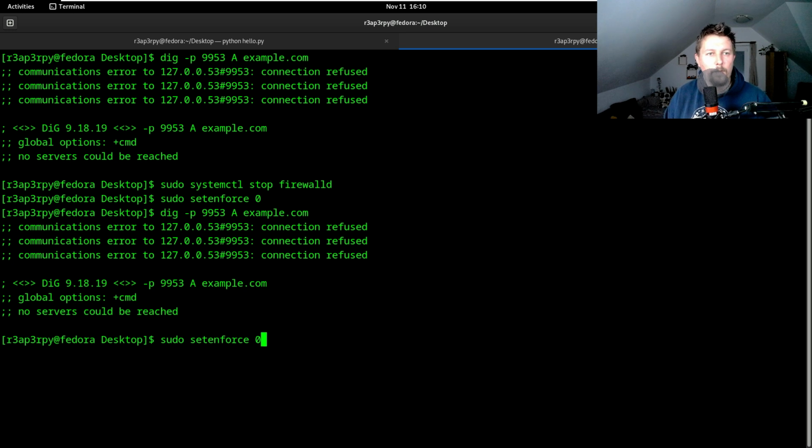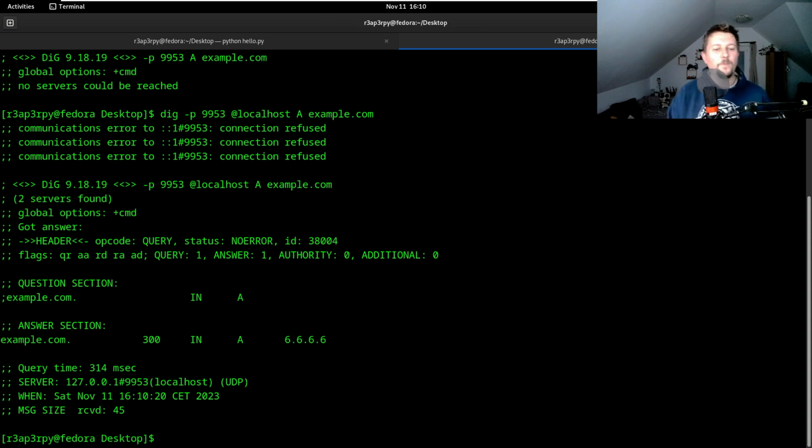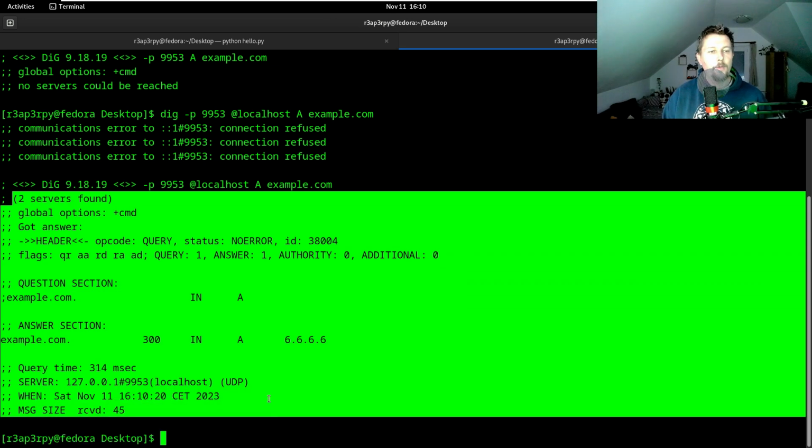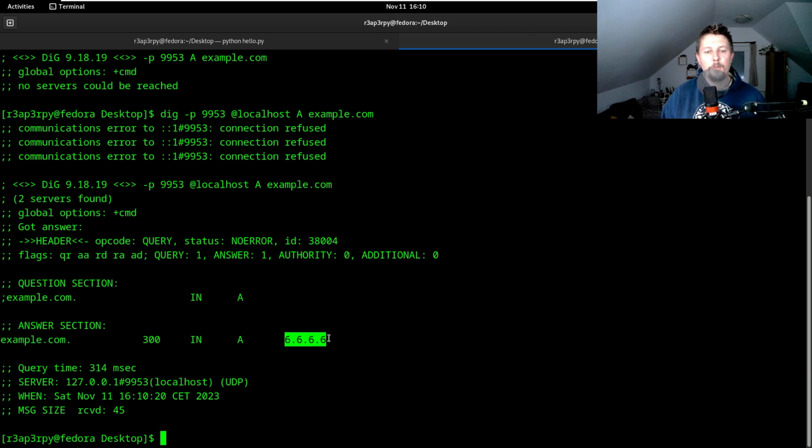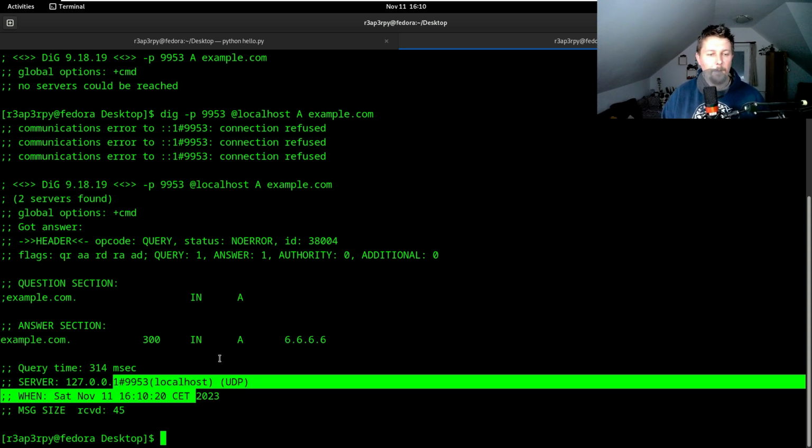Let's try it again. Maybe what we would like to do is to specify the host, so @localhost. And as you can see, we have a response here from the dig command, and you can see that example.com has the IP address of 6.6.6.6 with an A record.